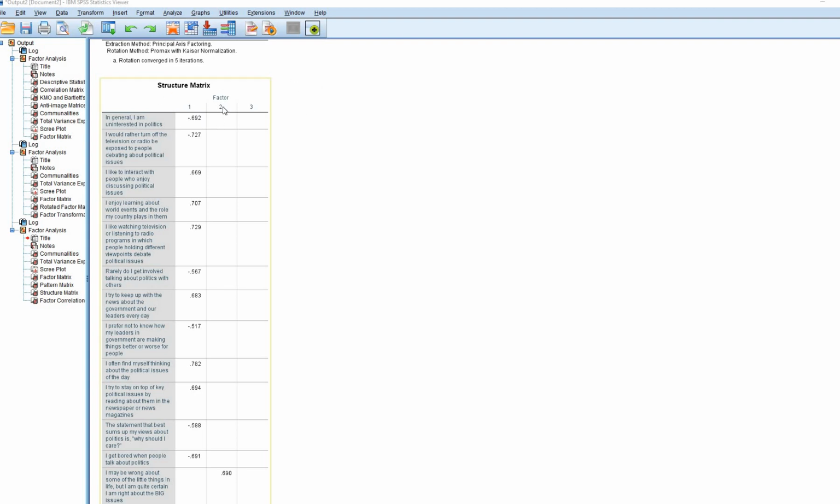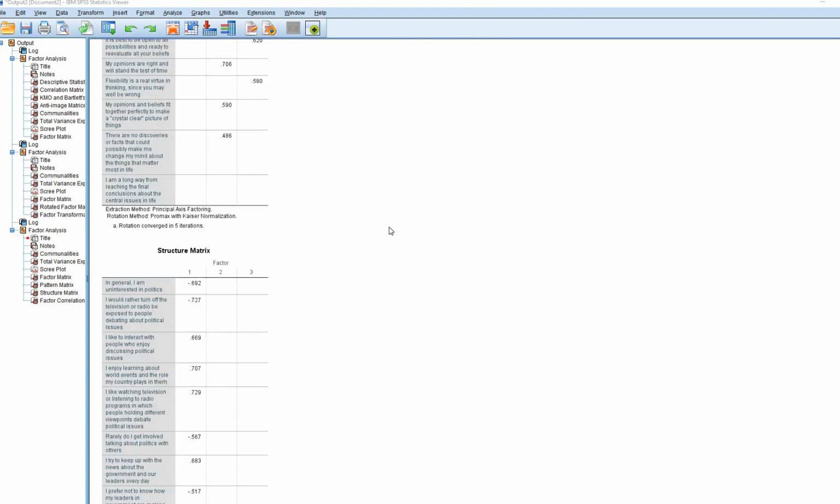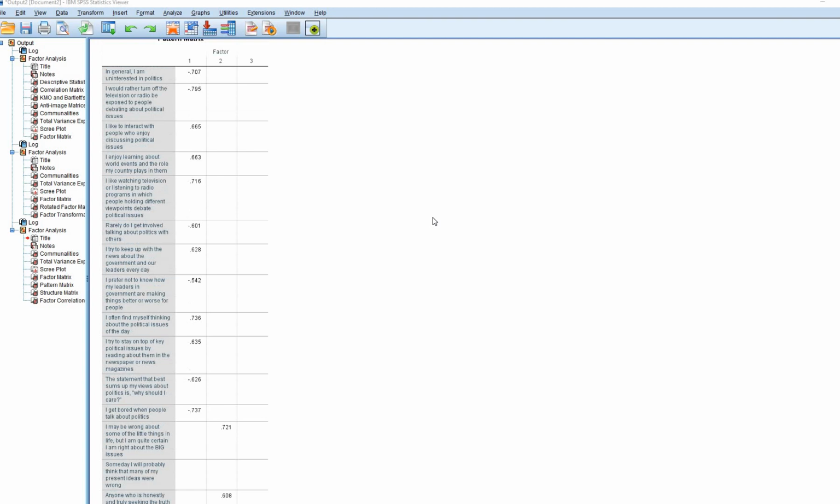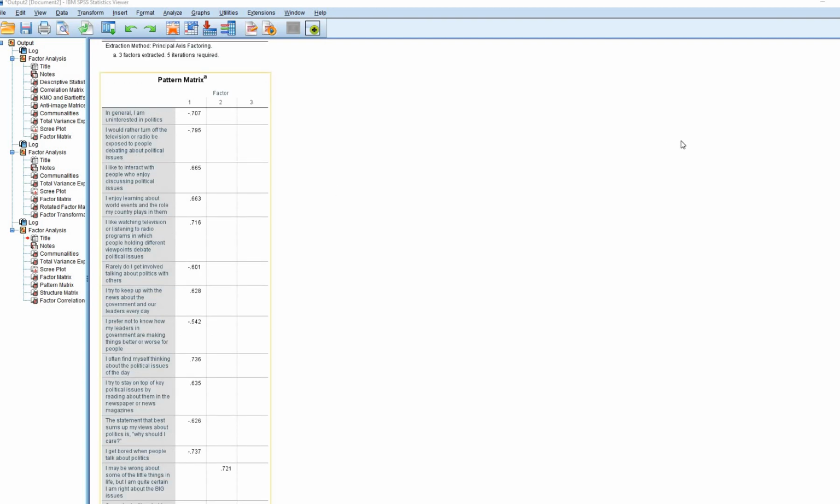So this is probably not the best matrix to focus your attention on when it comes to interpreting the factors or naming the factors. So really a better matrix to pay most attention to is the pattern matrix. That's more endorsed by a number of authors, including Pedhazur and Stevens in their book.